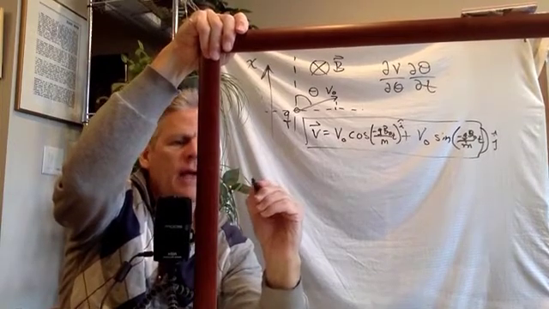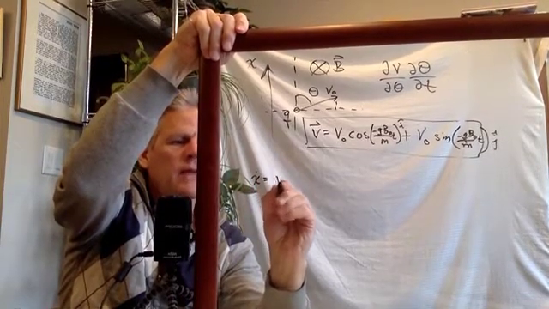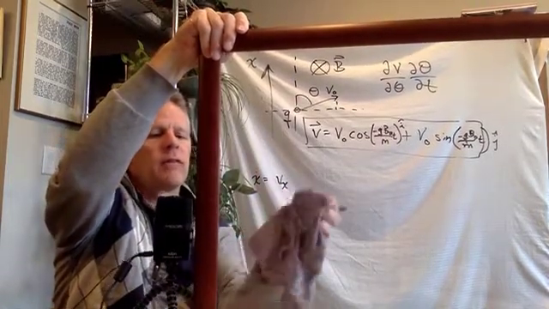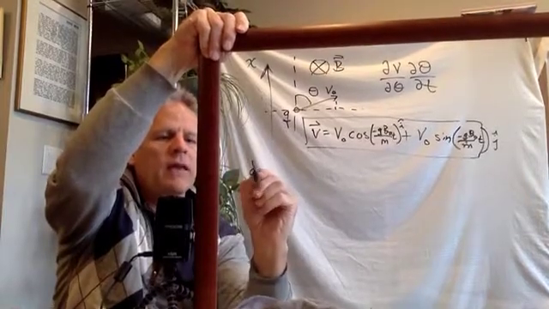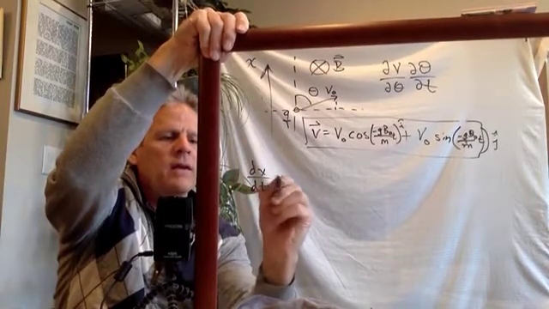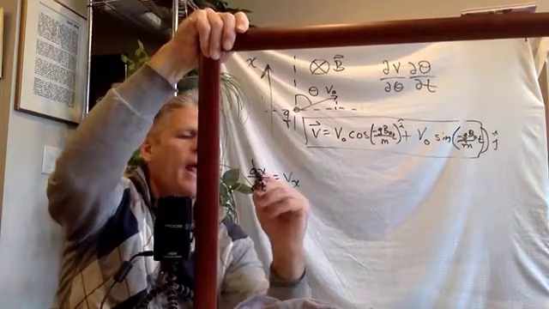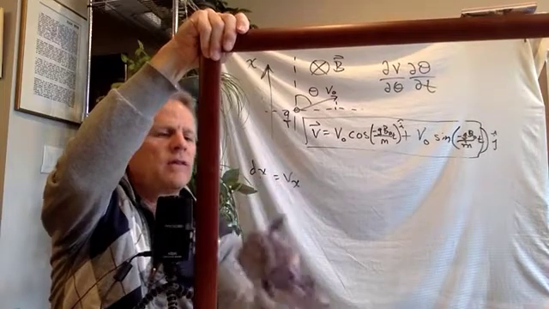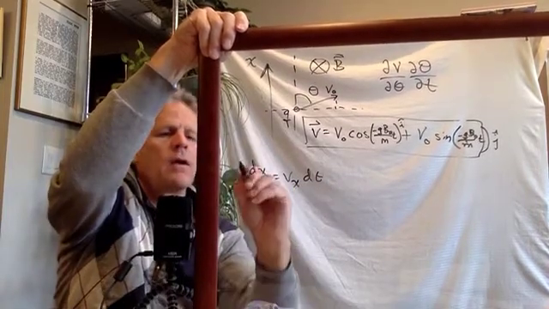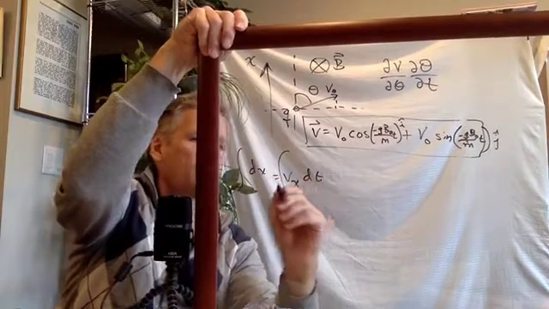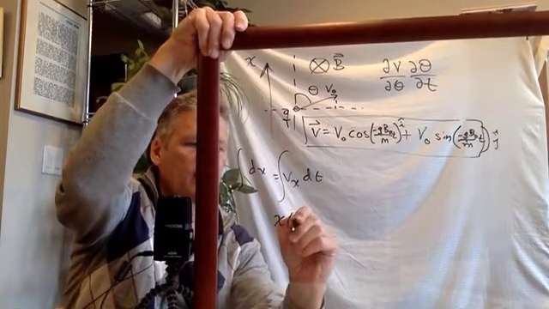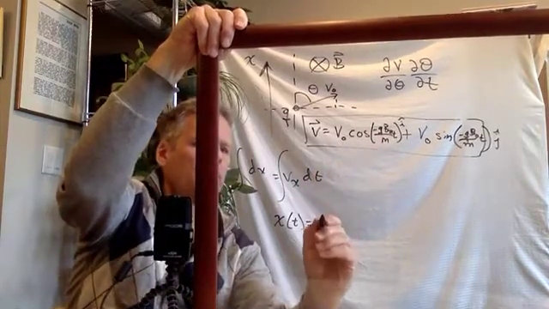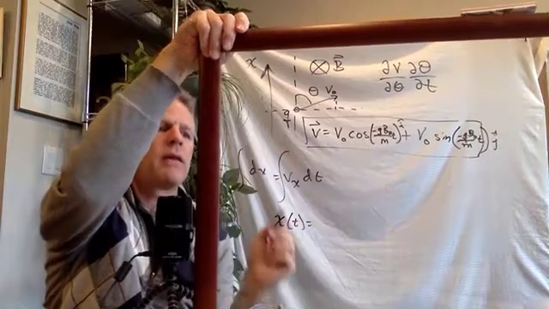We know that x dot equals v sub x, just by definition, right? So I'm going to go ahead and write this out explicitly, because what we have is dx/dt equals v sub x, and we can just go ahead and pop this dt over here, and then we can integrate to get our x as a function of t. And if we do that, we find x as a function of t equals, and here's our x component right here. I'm going to go ahead and get rid of this minus sign in here.